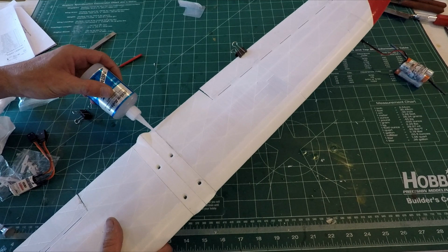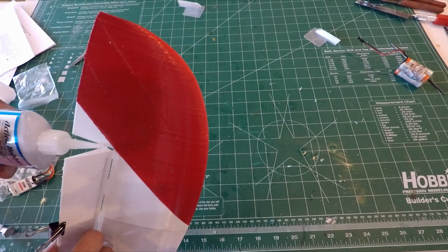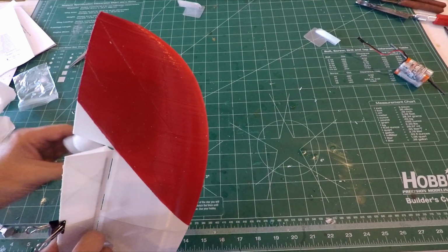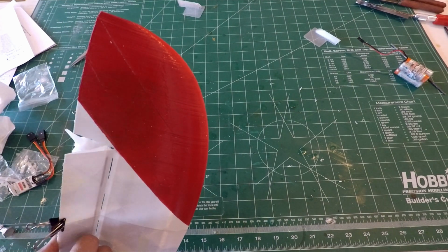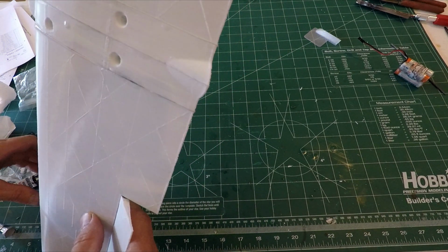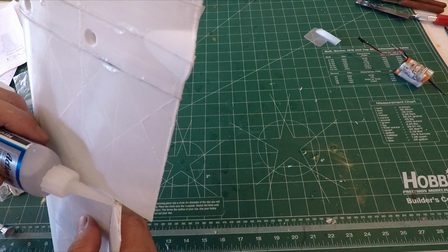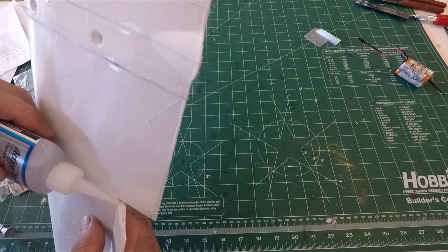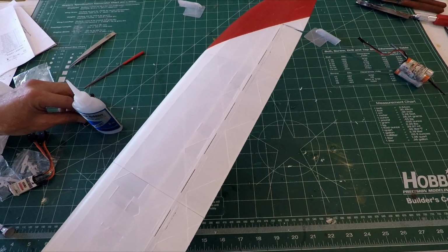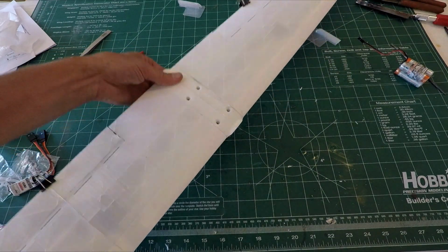So now I'm going to move the aileron so I can see right here the CA wicking. Same thing on the other end. Alright, let's do the other side. Alright, so wing is mostly glued together.